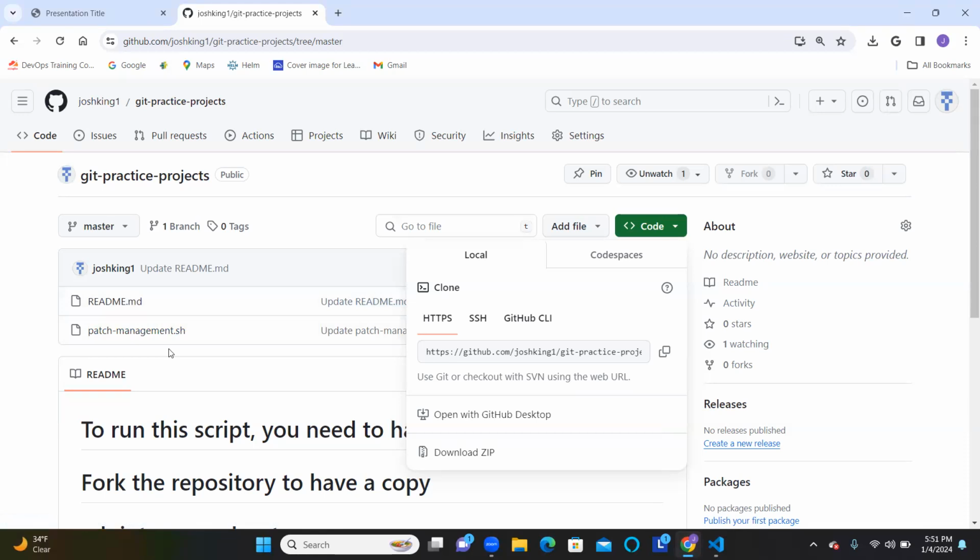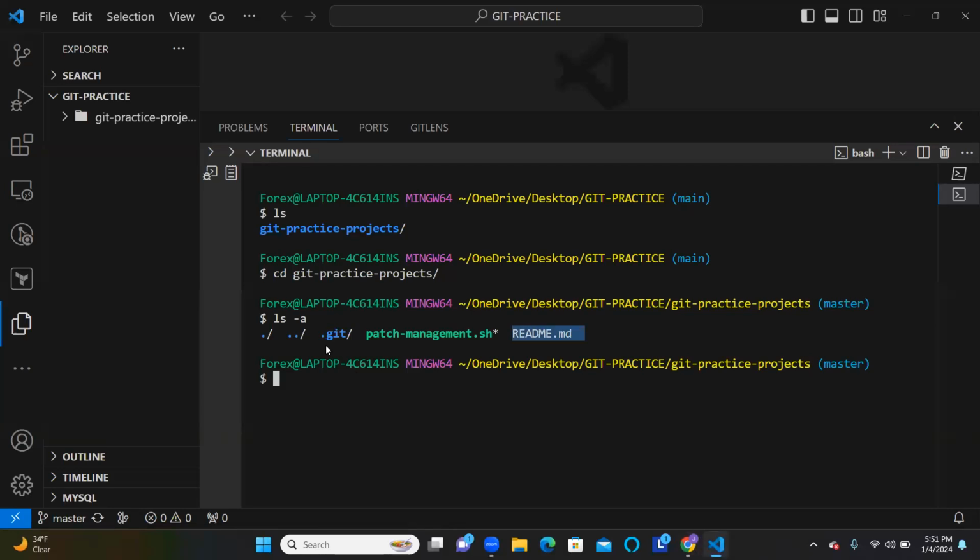Now, what has happened is that we have gotten a copy and we have brought that copy to our working directory. This has specifically become a local repository. We can make some changes as we want, and of course, after making changes, we can always commit those changes back to the remote repository.